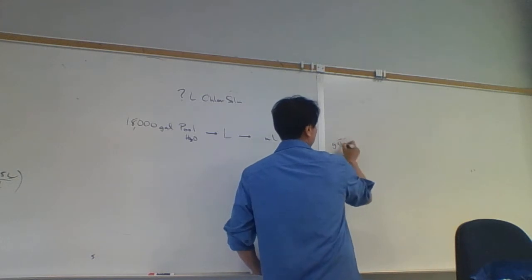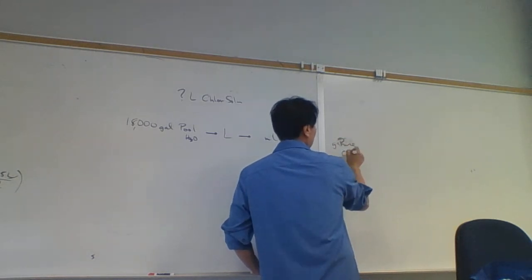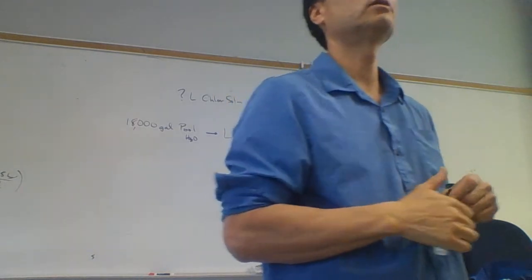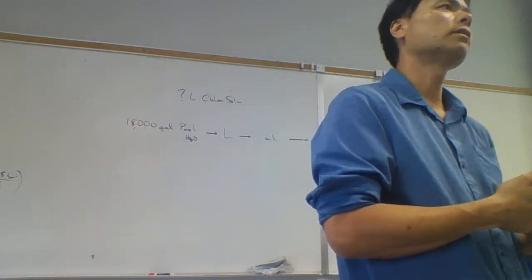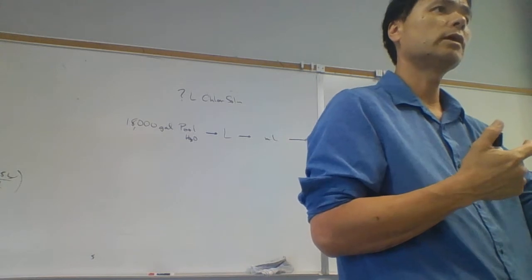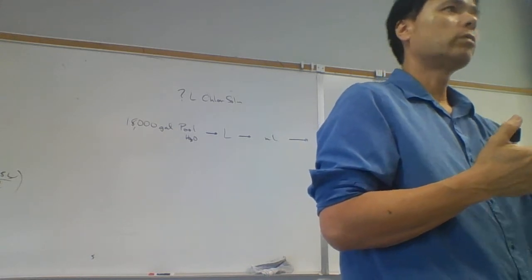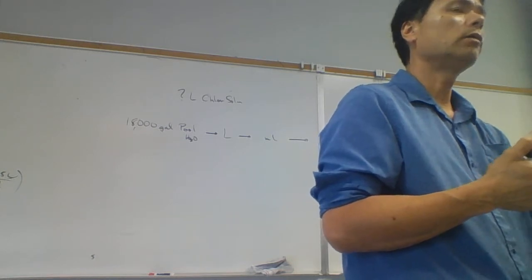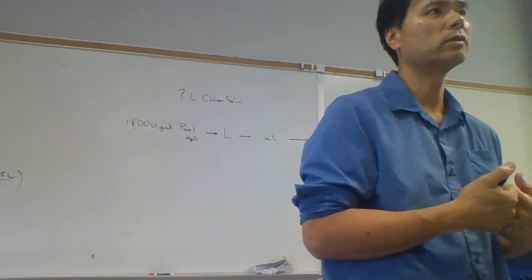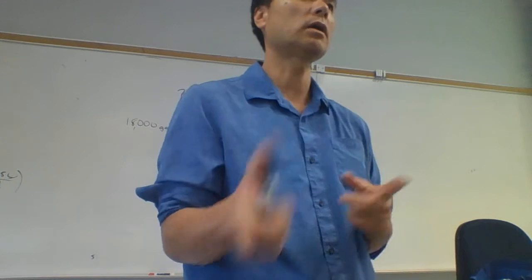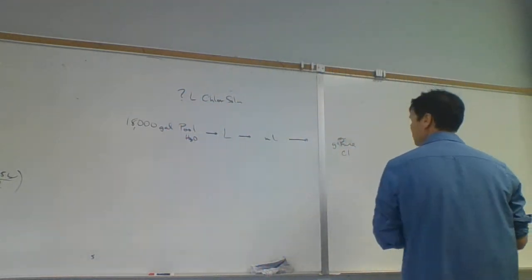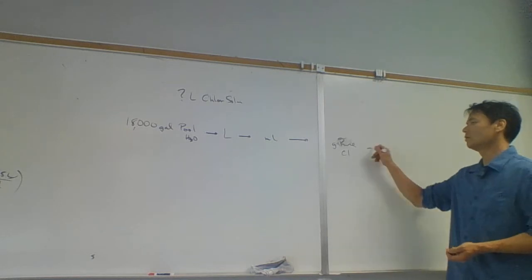In fact, I'm going to emphasize that because we have two chlorines. We have three chlorine mixes. Three chlorines, what are they? Pure chlorine, what else? Chlorinating solution and pool water. All three of those have chlorine associated with them, so we have to keep track of which one we're talking about. Otherwise, we're going to get mixed up. And so we're going to go to grams of pure chlorine. From grams of pure chlorine, where can we go?